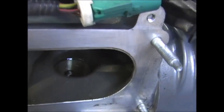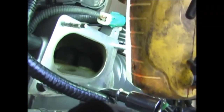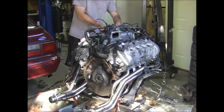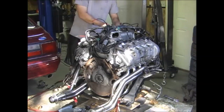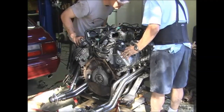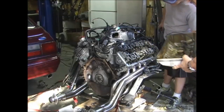There's the bypass valve. See if you can see the rotors. Up top, see them? Yeah. Oh yeah. All right, looks pretty good.